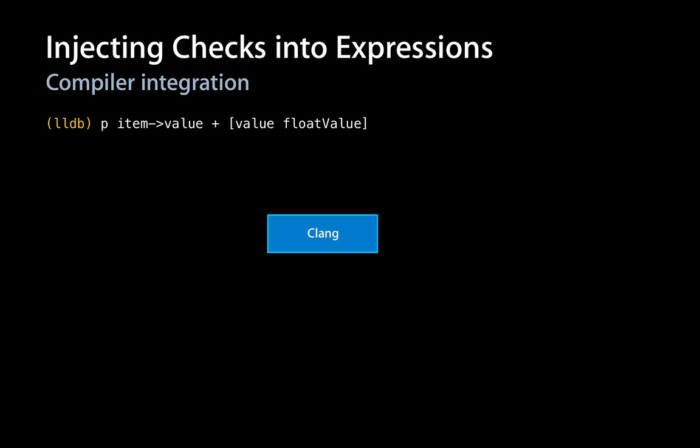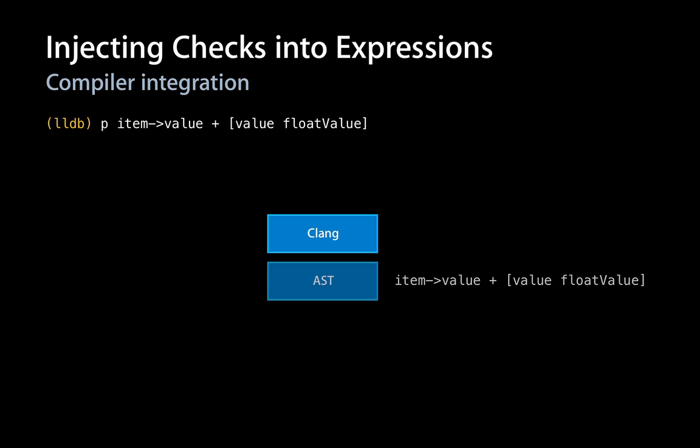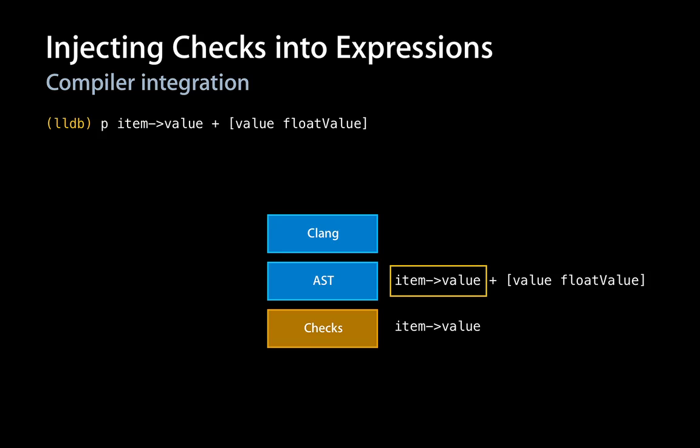So if we compile up this expression with Clang, we get an internalized expression compiler format. We can run a set of checks over this expression. And we notice, hey, we're dereferencing a pointer here. Why don't we go ahead and insert a call that will check this pointer? When it checks the pointer, it'll try to read 1 byte of data from where the pointer lives. And if that fails, it'll throw an exception and stop before any other bad things happen to your program.